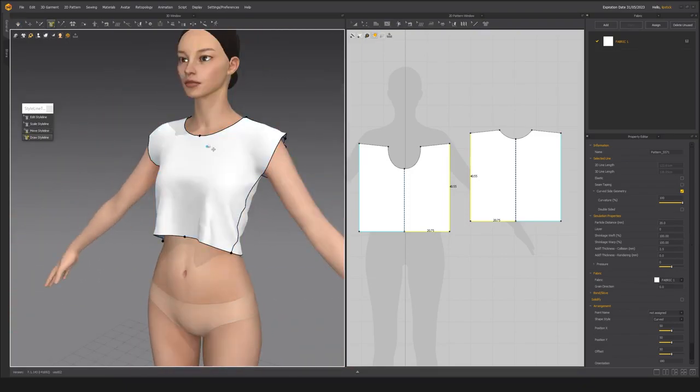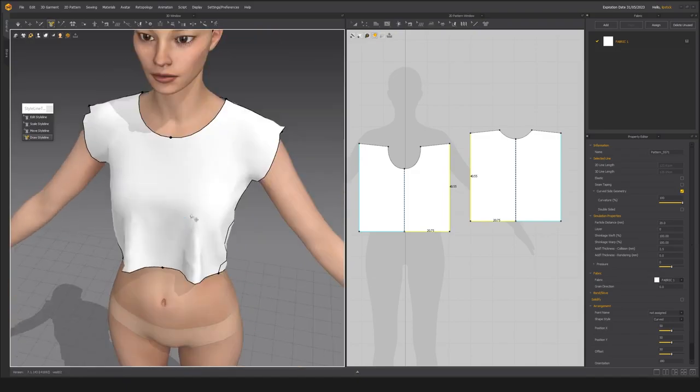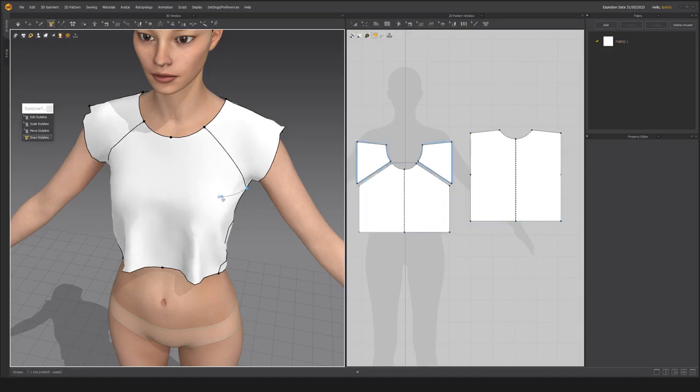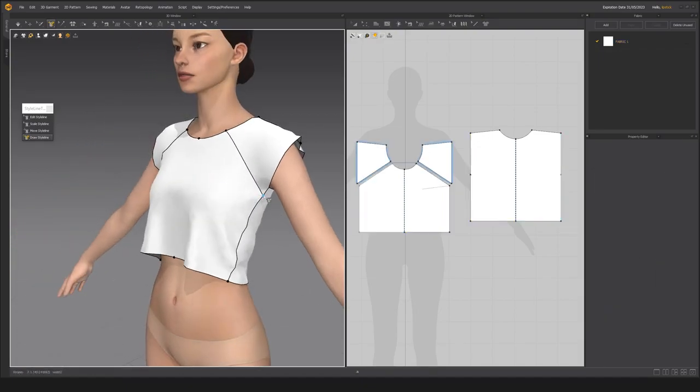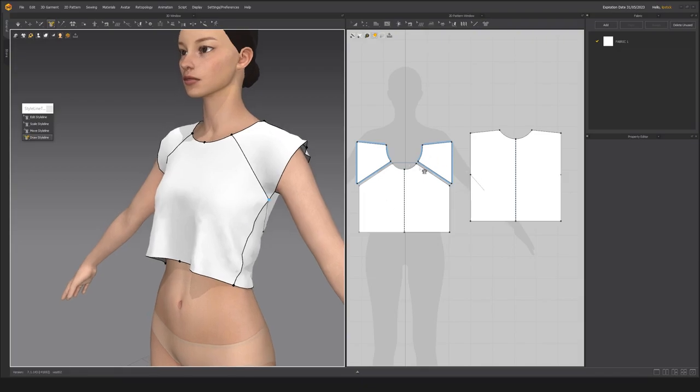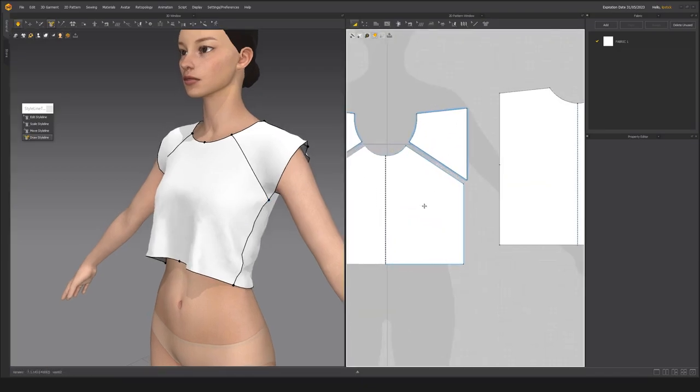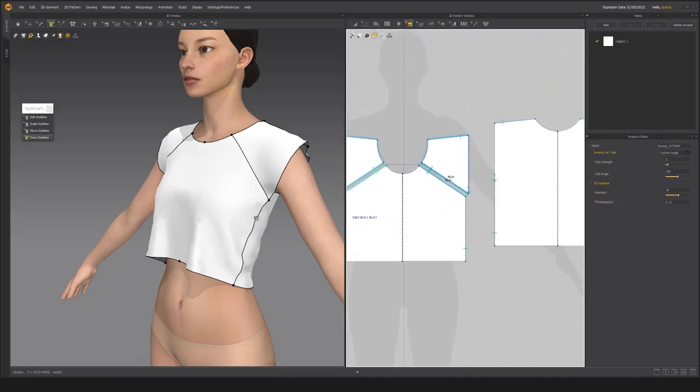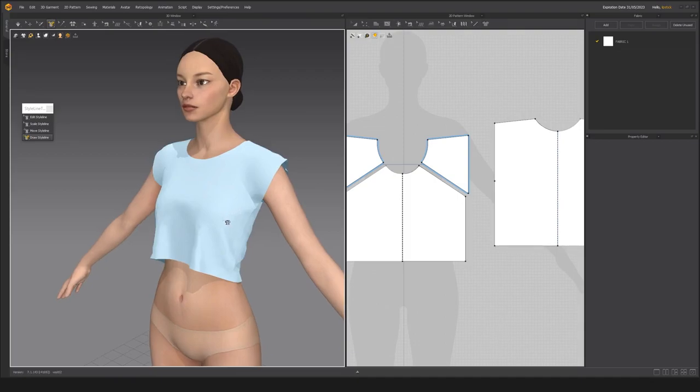Finally, the Draw Styleline button allows us to add cuts within our garment directly. So I could cut, let's say, from here all the way to this part here, perhaps. You can see I can just add a cut like that. Very, very simple. It cuts and sews the garment where it needs to within our 2D pattern window. If I press B here, you can see that there's even a seam here that has been created. So absolutely wonderful tools. I love these.